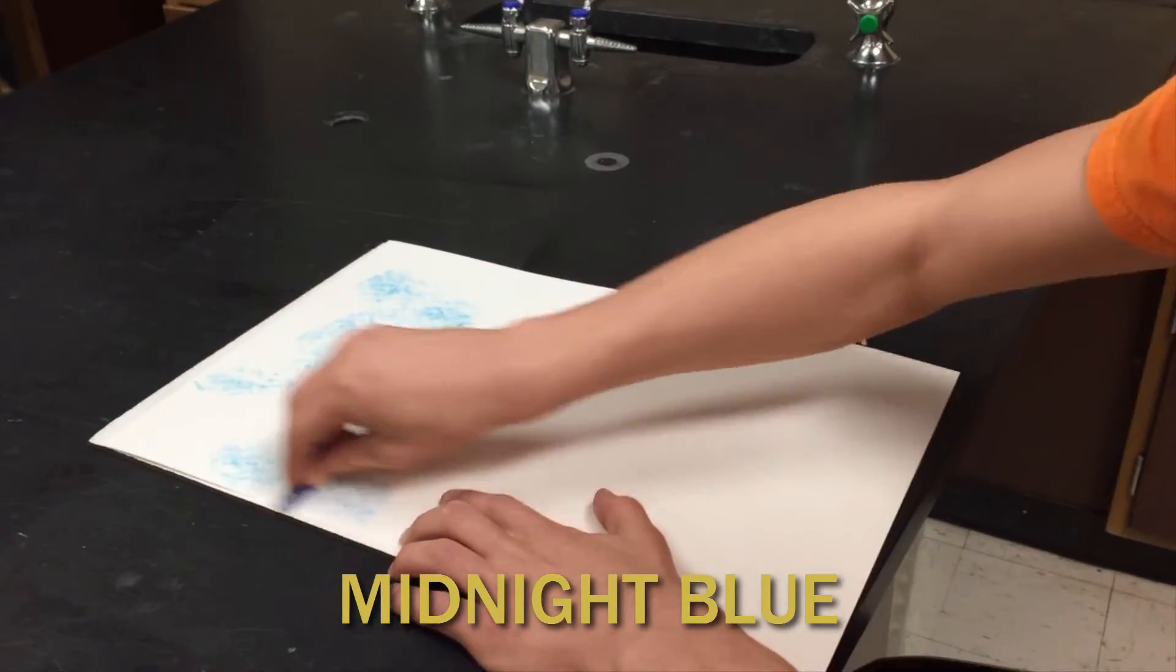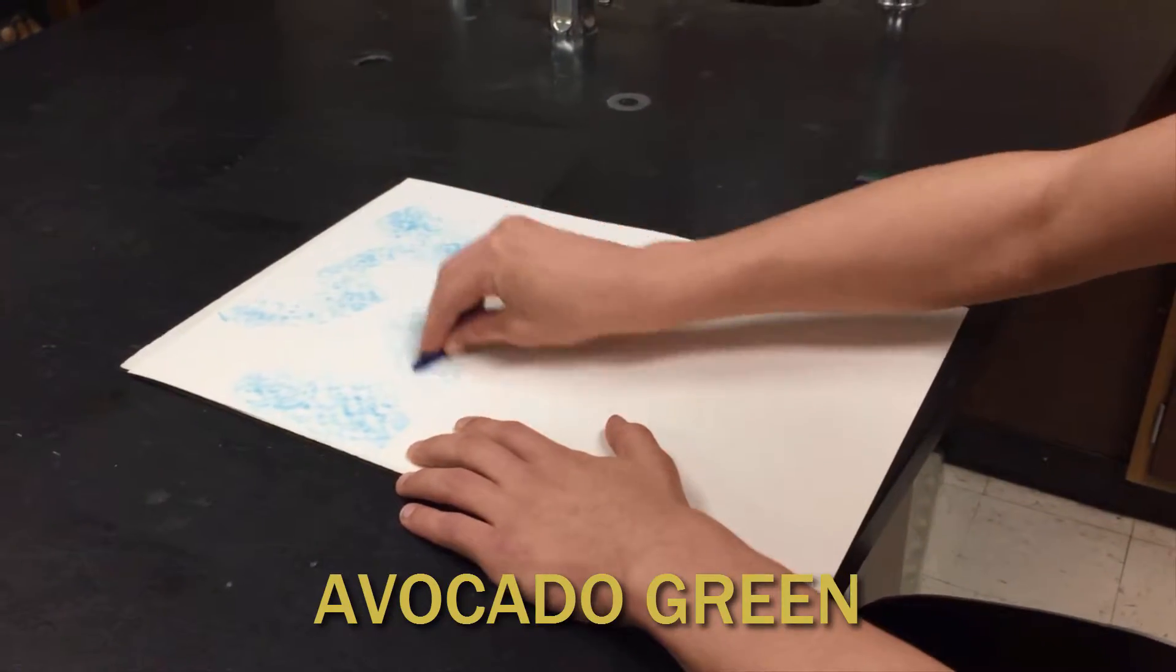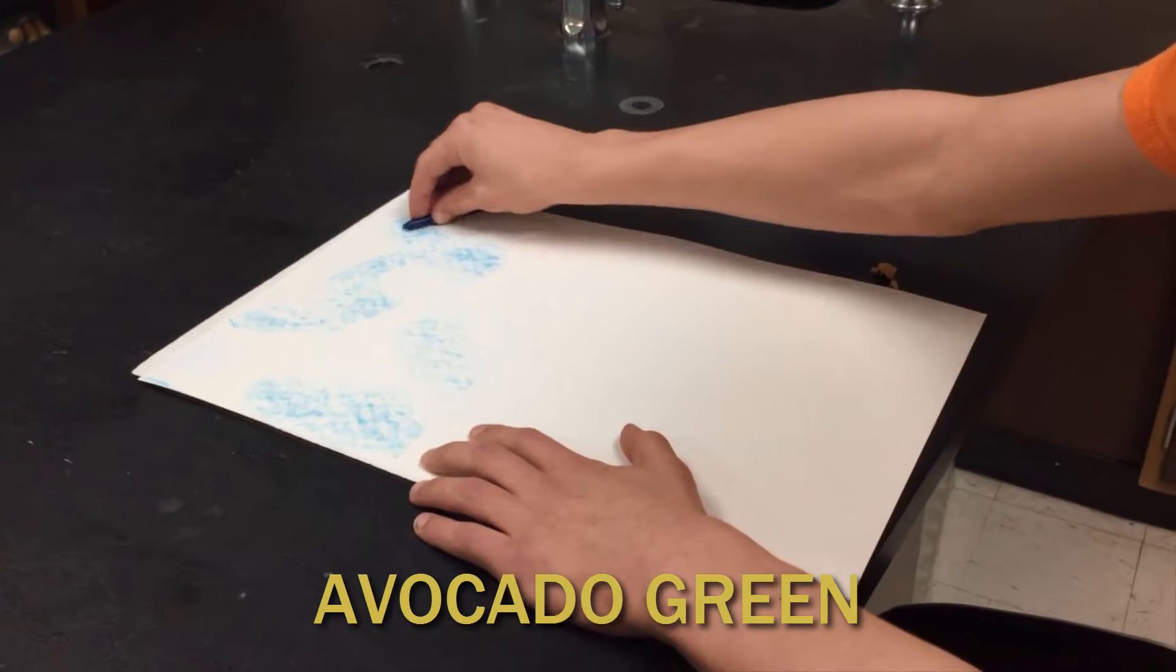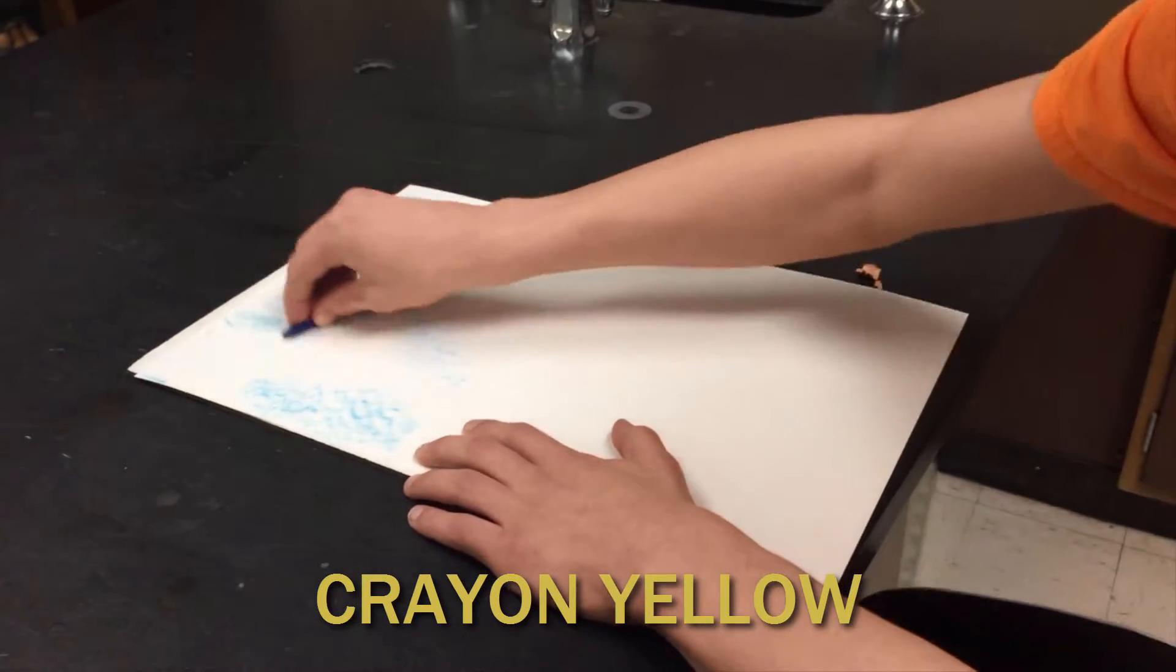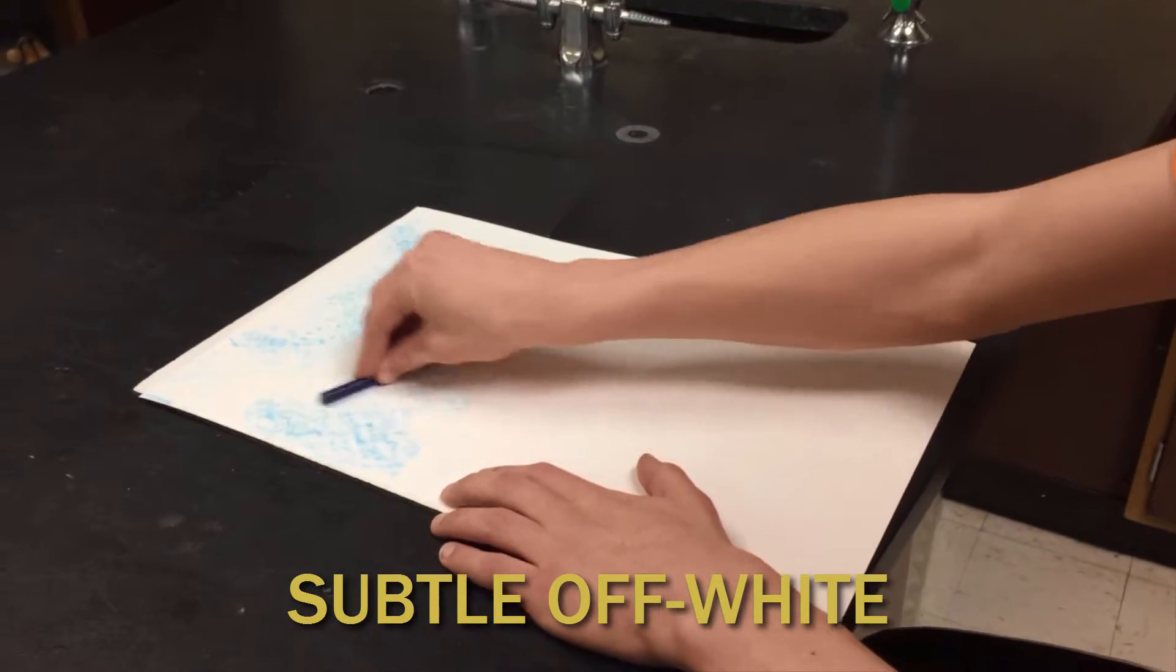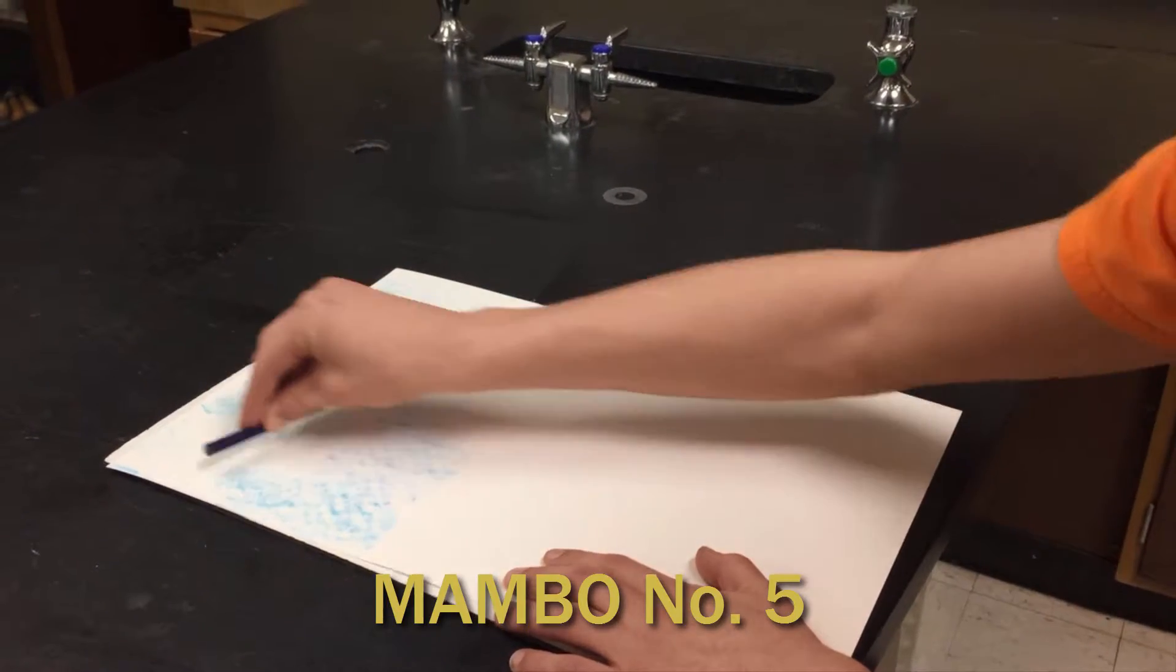Let's make some happy little clouds in our world. Let's come right up here, and we'll just take this brush, and we'll just bounce in some nice shapes. Now when we're doing this, we're interested in the white area, not the dark, so don't worry about the dark area. We're going to blend that all out. All we're doing is putting in some color for the shadows of our clouds.